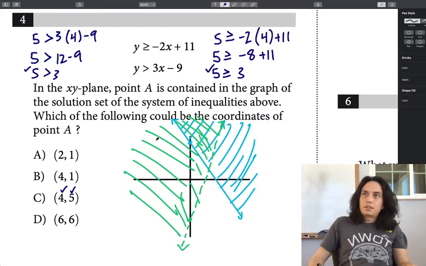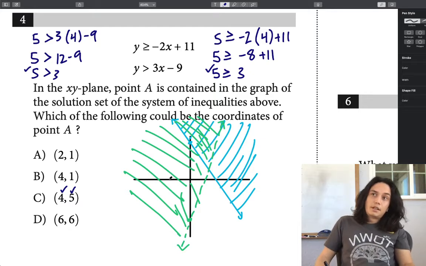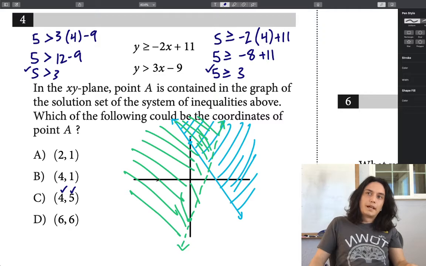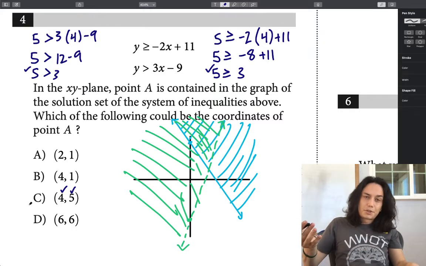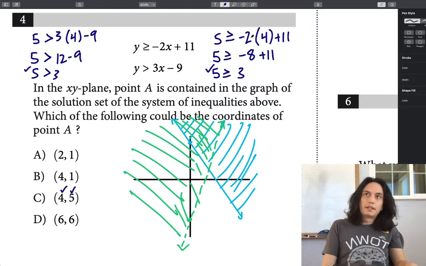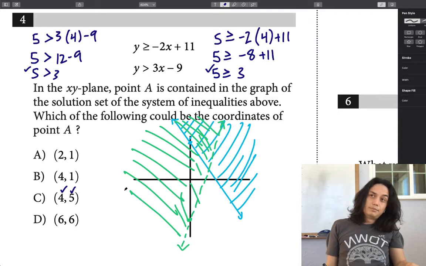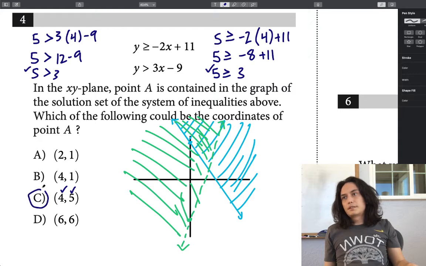Cool. Probably because I'm biased toward drawing graphs, I would have done this. My guess is that the whole graph thing that I did, plus using it to check C, is still slower than just checking each of these. But I don't know. It depends how fast you are at doing this plugging in. Doing this 3 times, checking A, B, C, could maybe be slower than drawing the graph and checking first try. But anyway, this is how we're going to get to C.